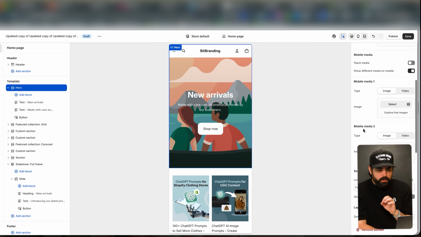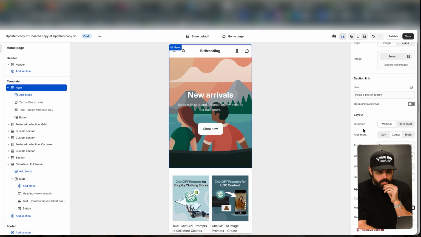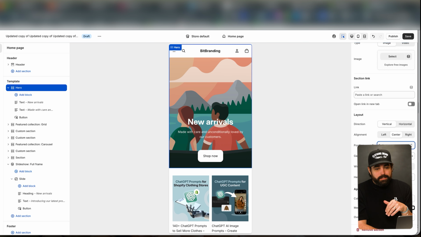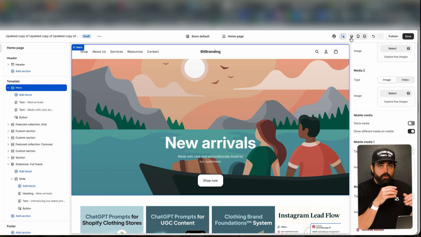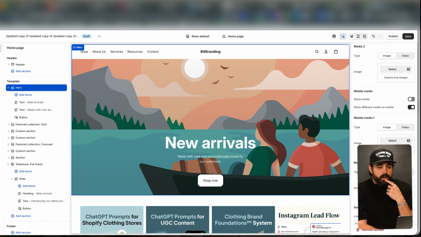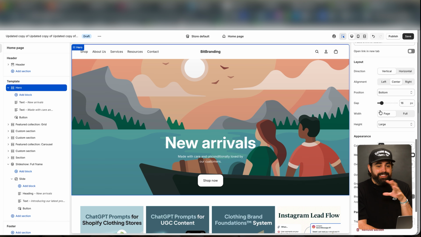And if we look at some of the options that Horizon gives us, they don't really differentiate between mobile and desktop in the layout options. So if we click bottom on the elements of this hero on the mobile view, that means the desktop view is also going to push it towards the bottom of the hero section. So you're somewhat limited on what the theme actually gives you in terms of the layout.